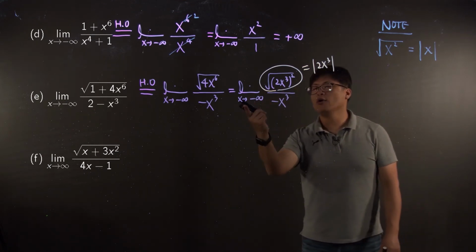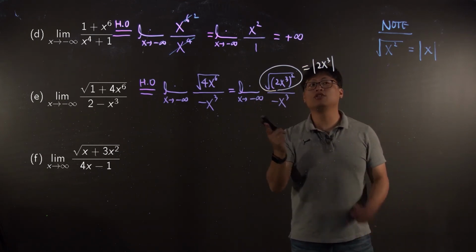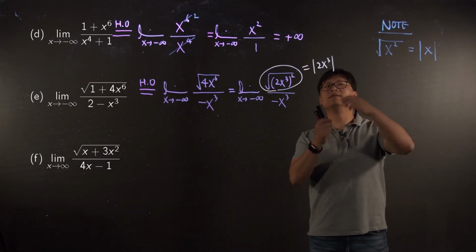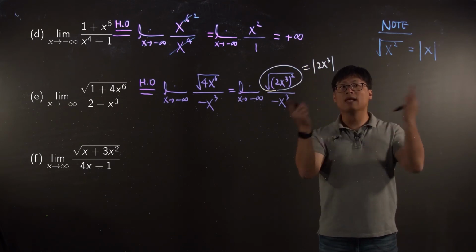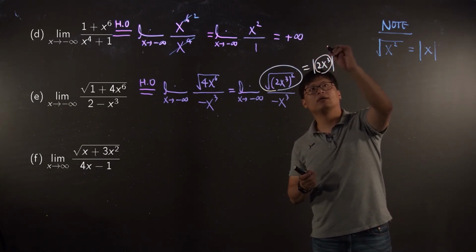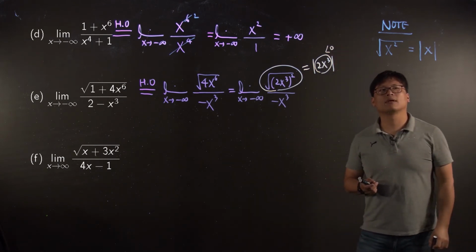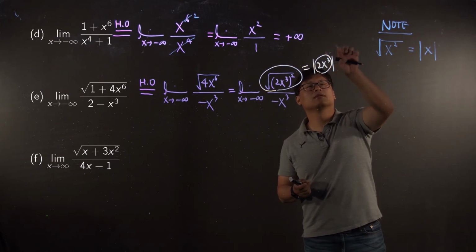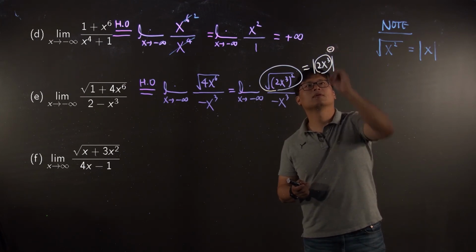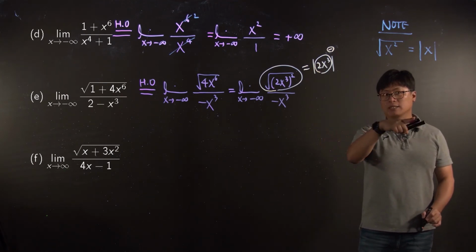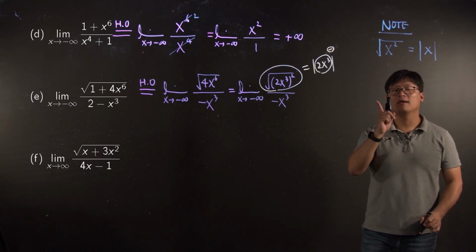Look at that. Your x goes to minus infinity. It is a huge negative number. A negative number cubed is still negative, times 2 is negative. Oh, we just figured that out. This part is negative. Okay? Then since the inside of the absolute value is negative, you have to make it positive. How? Multiply by another negative.